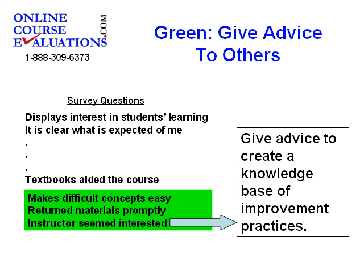Much like our percentile rank report, which makes the interpretation of numbers very easy to understand, we'll put in green the areas an instructor shows mastery in compared to their peers. And an instructor who does show mastery can choose to give advice to others by answering our focused questions about how they achieved such a strong score. We'll put this information into a knowledge base for your school so that you can create some best practices from.